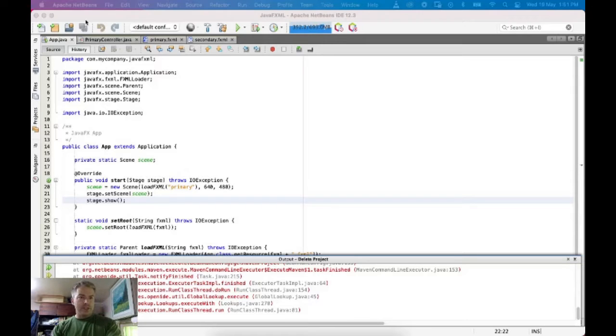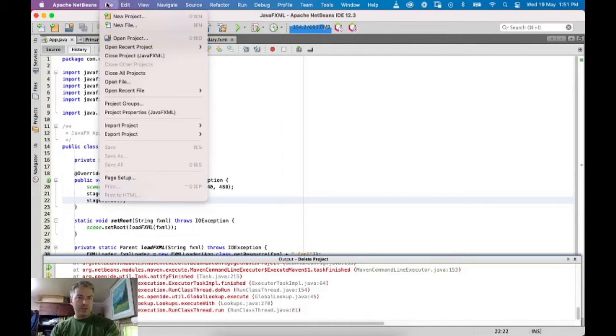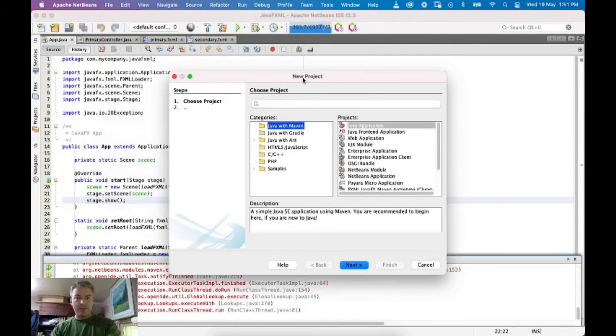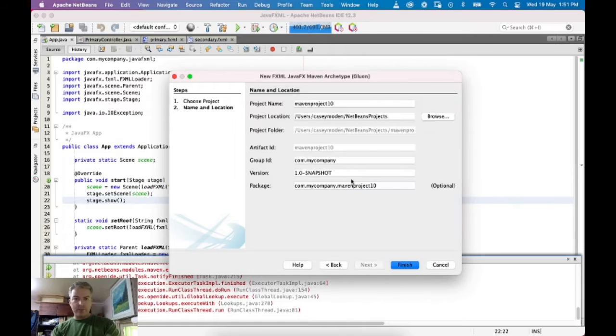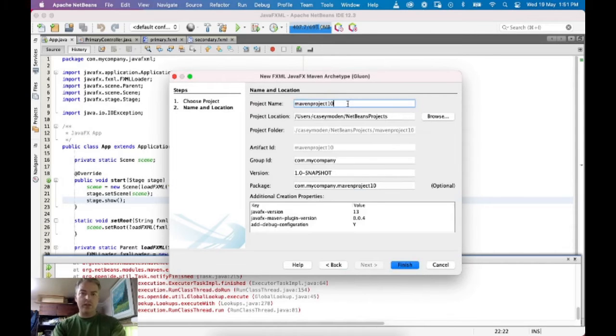Okay, so I'm just going to get into creating a new project. This is our project that we were actually using in class the other day. So again, I'm going to pause this video as we go through this, but just want to make sure we are clicking the right thing. We want to get this basic Java FX archetype with the FXML. Oh, and then I want to make my name here. I'll make a registrar.